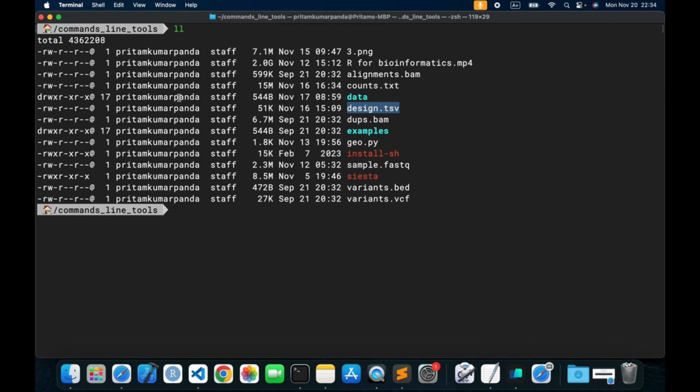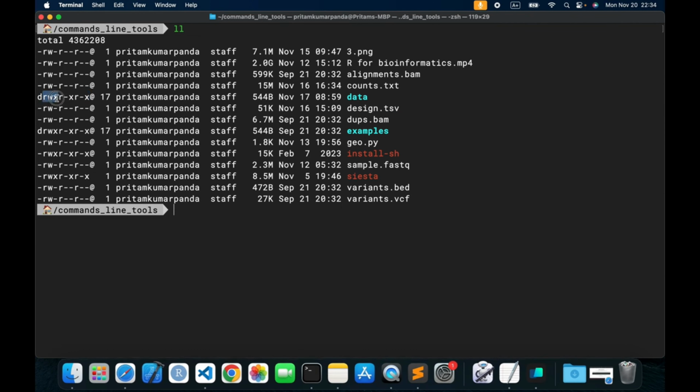Yeah, this is for the group. And the next set of characters, for instance this one, so 1, 2, 3, the first characters, and these are the second set of characters, and this is the third set of characters designated for everyone else, for others, not the group, not the owner, but everybody else, whether they can read, write, or execute.